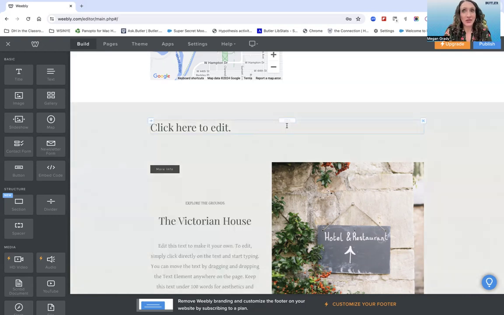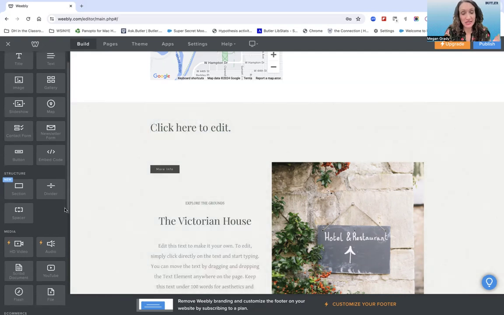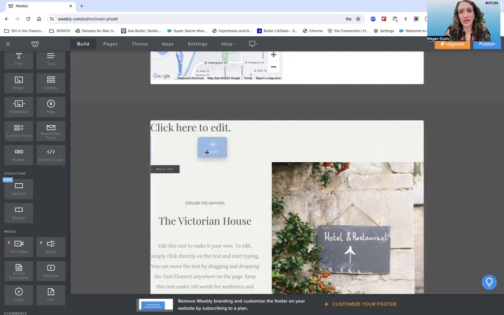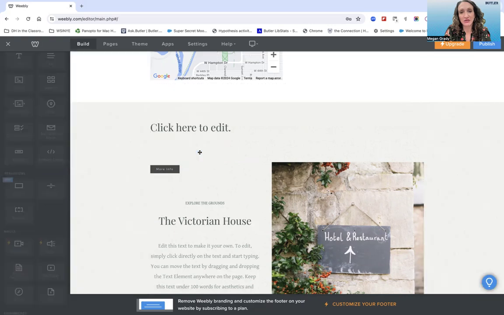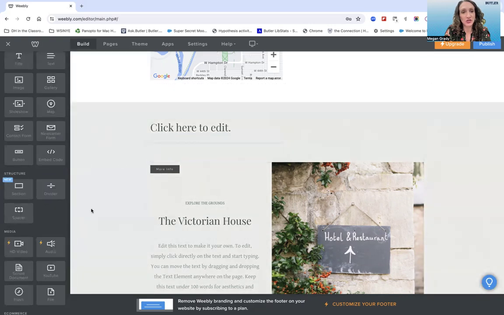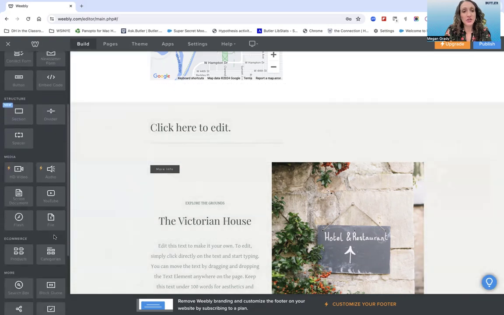So again, really taking the guesswork out of website building for those of us who maybe weren't trained in that and are learning it on the fly. Again, these sections and dividers and spacers are good for breaking up your layout. So if you need to add dividers in to break up your layout, you can do so that way. You also have the ability to embed documents directly into your website. Should you want to do that, you can use the Scribd document reader and drag and drop that in and put a document in there.